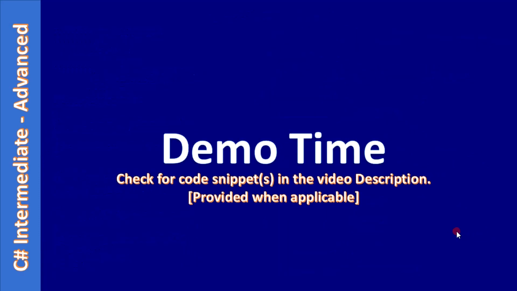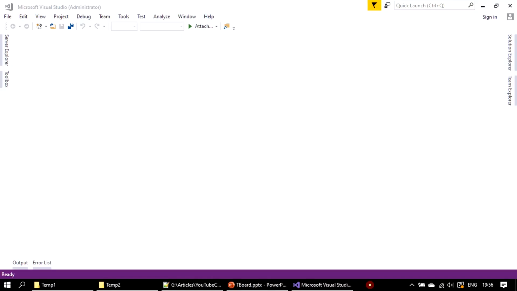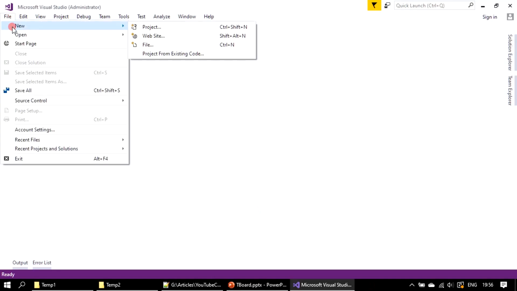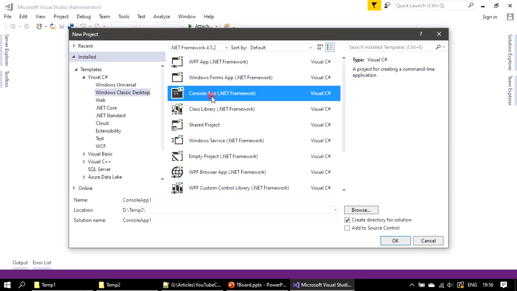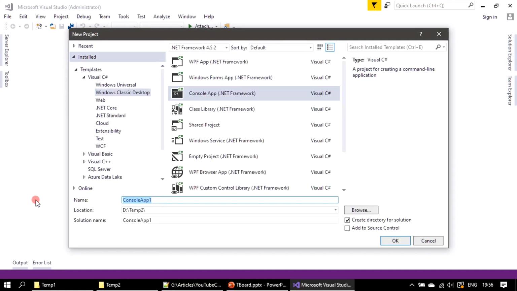Alright, now we will go to the demo. We will create a console application, Semaphore demo.